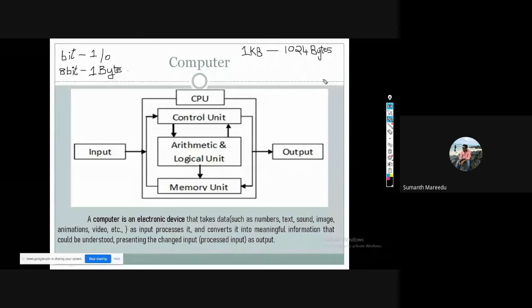Generally, kilo means 1000 in general. But as per the numbering in memory, 1 KB is 1024 bytes.